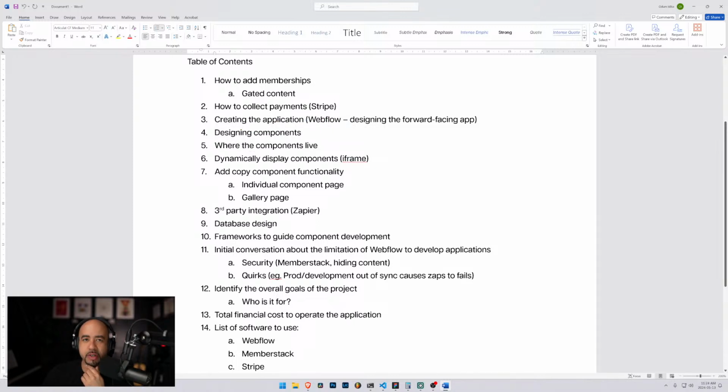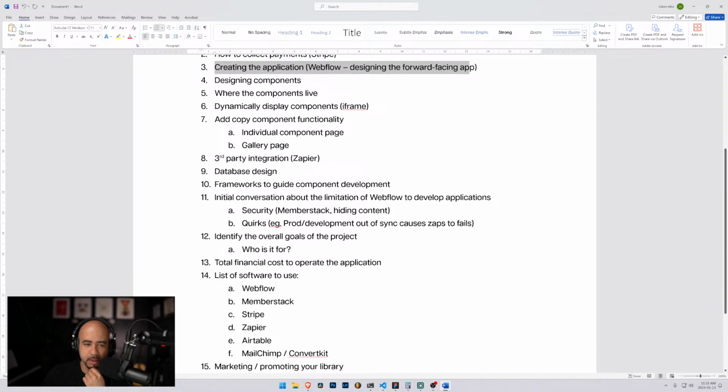Everything else, for someone who's familiar with Webflow, was just building the actual pages and whatever. Nothing too difficult. Copy, yeah, database design, integrations.